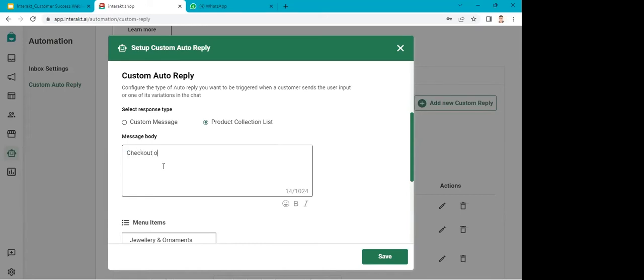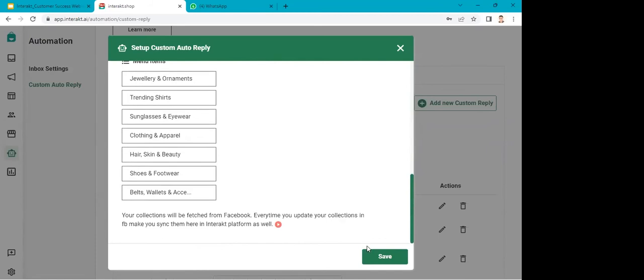Check out our best collections below and use code get 10 during checkout to get 10% off. Let's make this bold. Save.